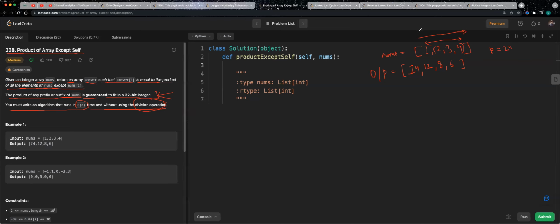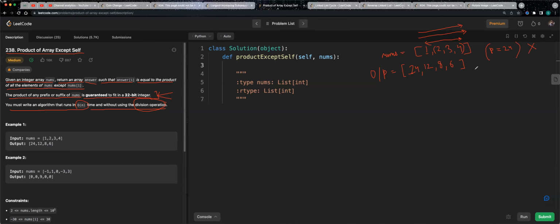Then I would again move throughout the array, divide by each element, and store those values in the index of our output. But as we know, we cannot do this. So how can we approach this problem?